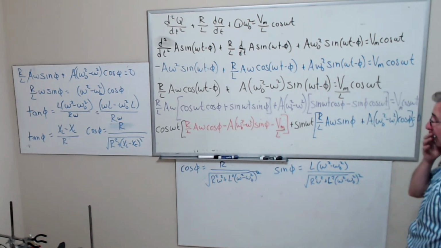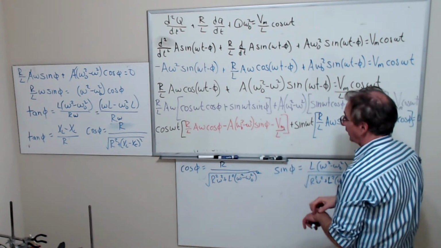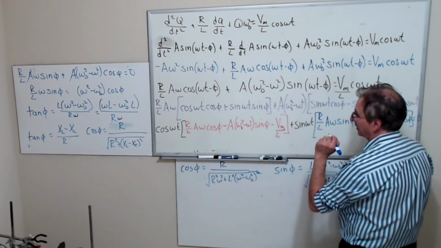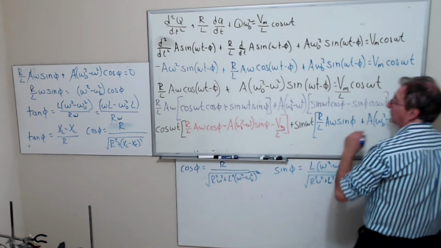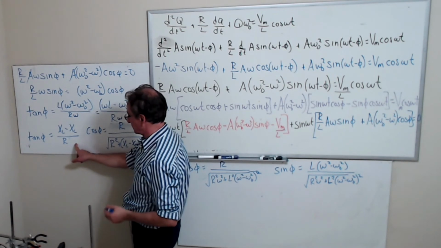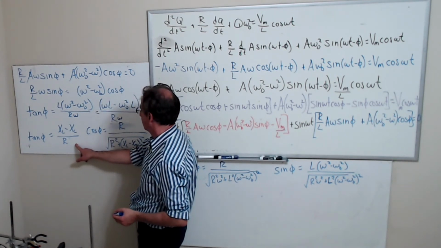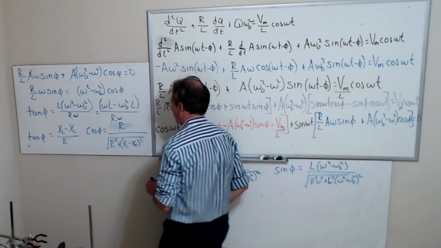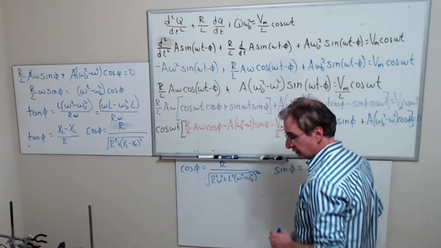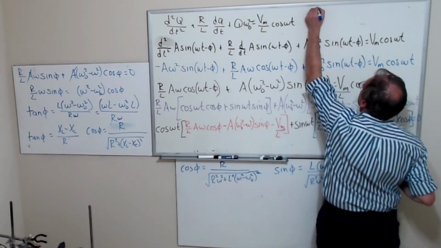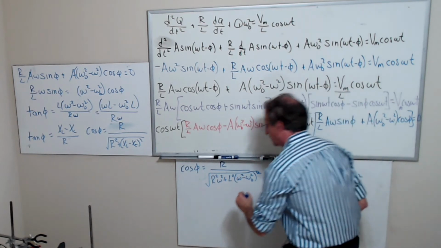Okay, so I have my expression for tangent of phi, and I think what I'm going to do is write it back up here because I'm going to have to go back to that board and work some more. And I'm going to write it in this form. I just wrote it this way so you can see that it's basically the equation we had before. So let me write tangent of phi down here.